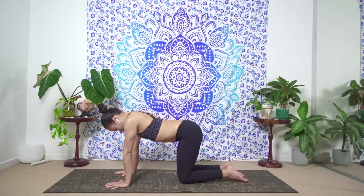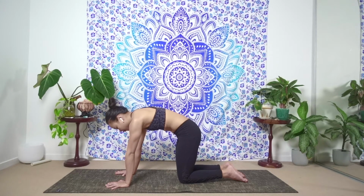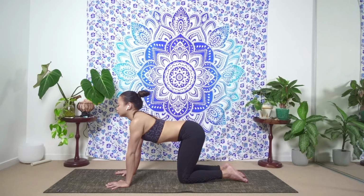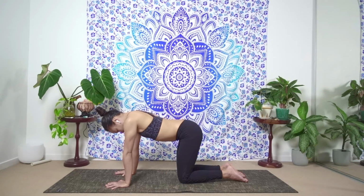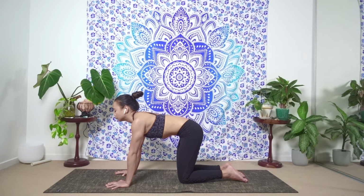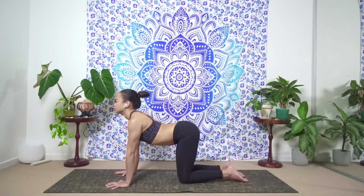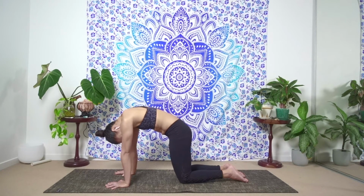Every inhale, lengthen the front body, cow pose. On every exhale, just like an angry cat, you round the back body. Doing this a few more times. Listening to your breath, making the breaths even and smooth. Not rushing to each and every pose, really feeling the difference between in-breaths and out-breaths. With this gentle movement, warming up the muscles that support your spine. And gently finding your way back to center.